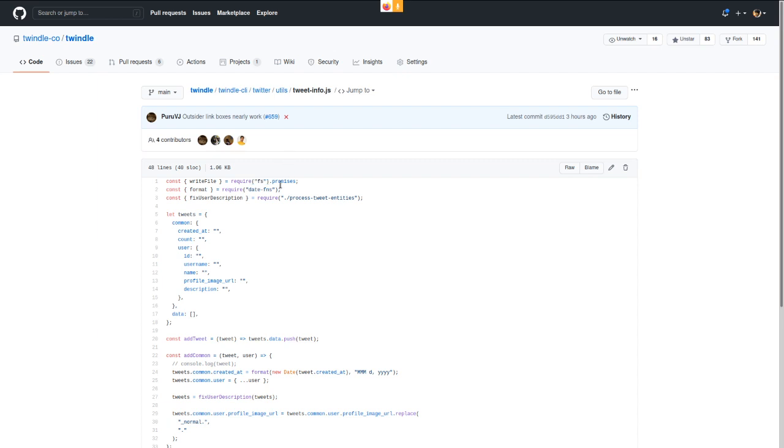For example, in the case of date functions, that is a module that we have installed ourselves using npm install. But in the case of fs, it is a native library that comes with Node.js when we install Node.js.